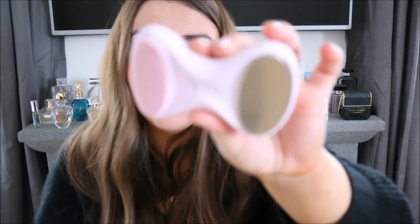I did kind of pop it on the thing and my boyfriend looked at it and was like, what is that? And I was like, it's just a face thing. He was like, have you been sent that? Just felt like I've been sent sex toys. Not that I'd complain if I did, but I probably wouldn't share it. But yeah, I don't know what kind of sex toy it's meant to look like. I'm really lowering the tone here. I'm just going to shut up.